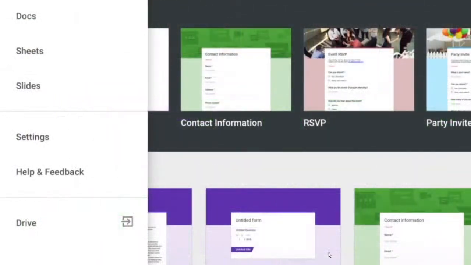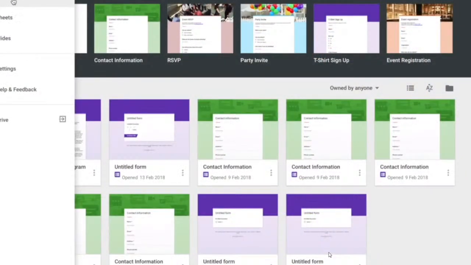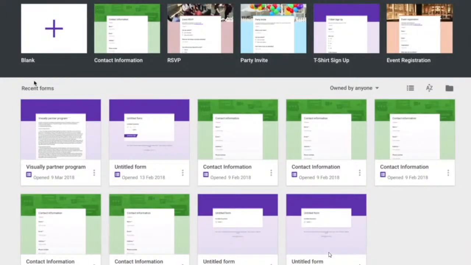Let's know about the main menu. When you click on the main menu, you have got options to move to some other apps of Google. And not only that, you can click the settings option in order to change the language of this app. And also, if you don't want the recent templates to be displayed on the home screen, then you can just uncheck this option. And after changing any of the settings, you have to hit the OK button.